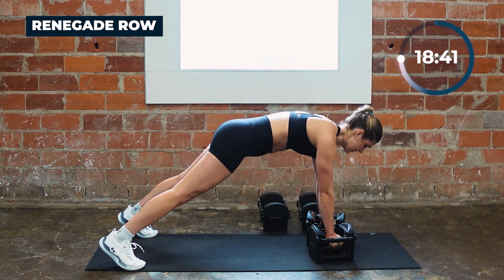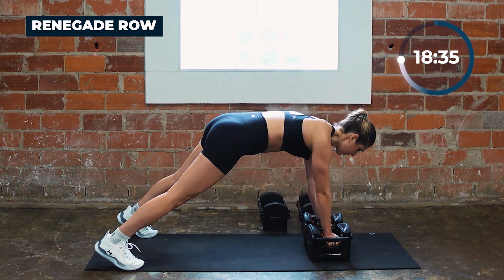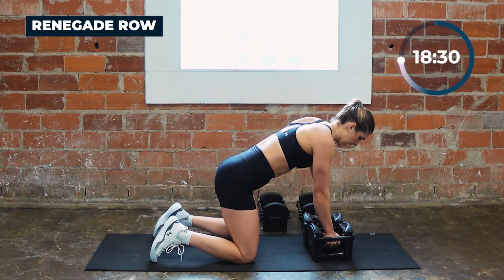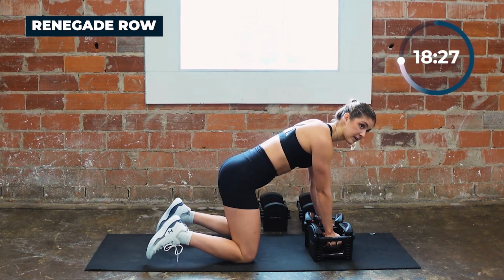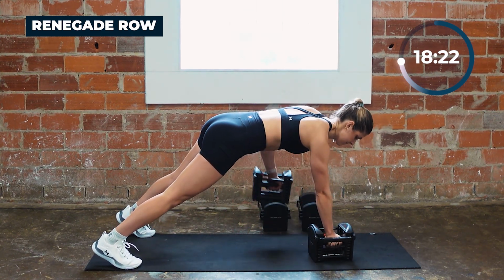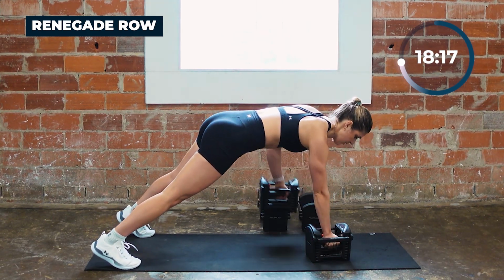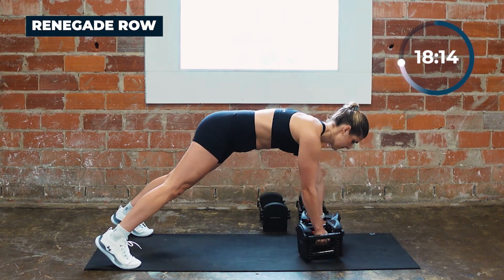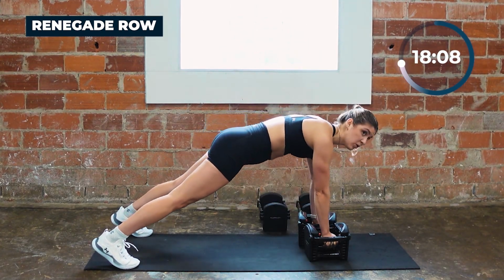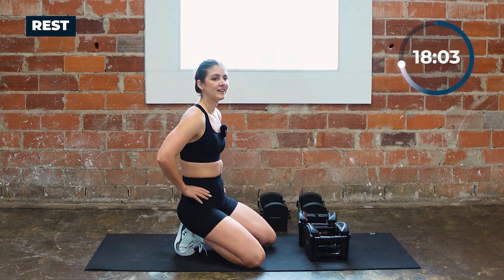Breathe through it. Lock down those hips. Again, if you want to modify, if you watch me here, I'm in that tabletop position and I row back and forth. Whew. 10 seconds to go. Last three, two, one. Last one.